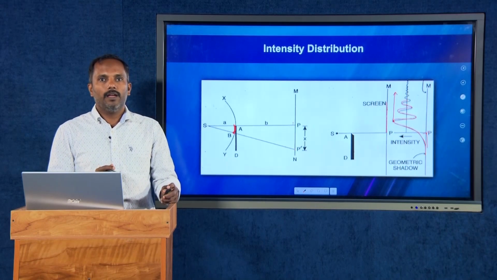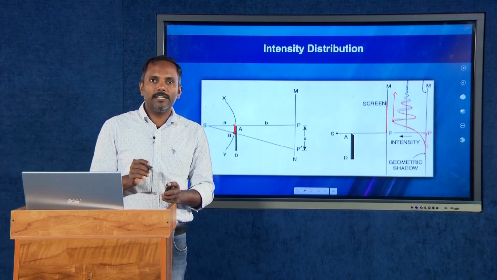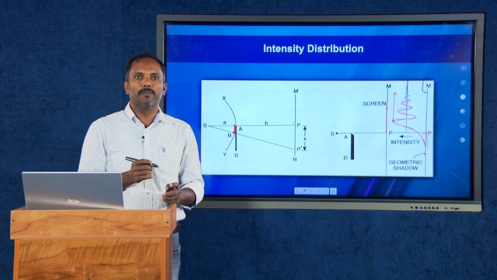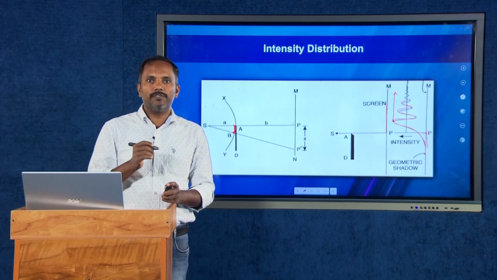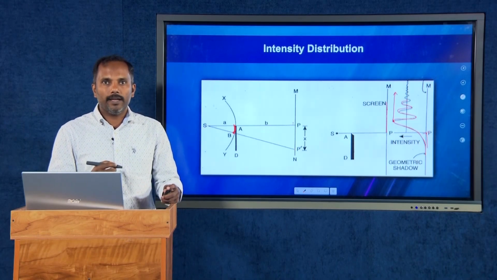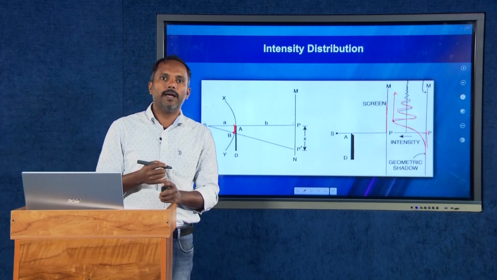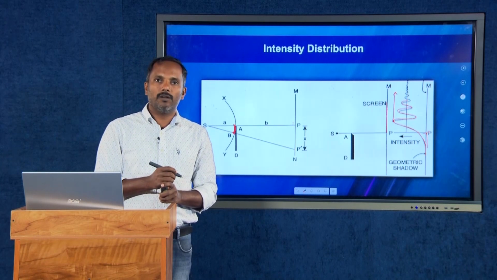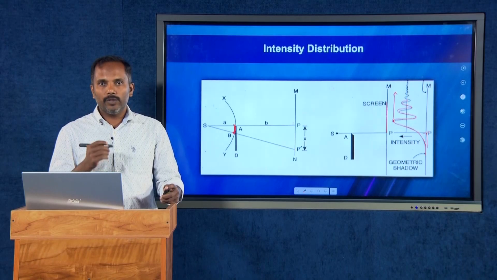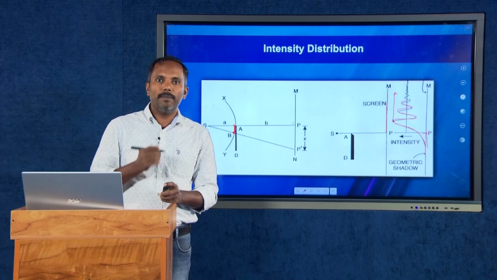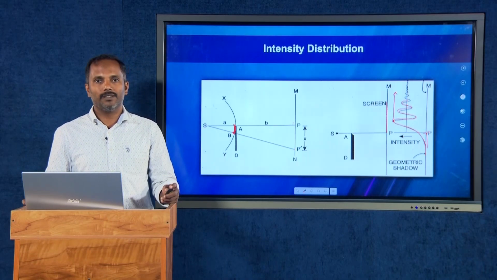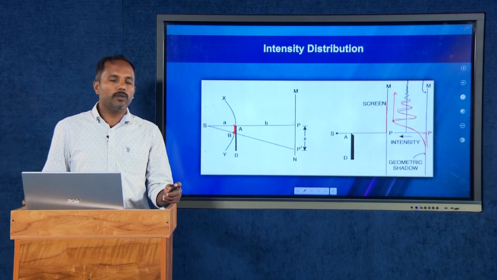According to the wave theory, the shadow caused by an obstacle in the path of light is not sharp, which means that the rectilinear propagation of light is only approximately true. In general, there is a gradual fading of the intensity in the region of the geometric shadow, and with monochromatic light, bright and dark bands, that is the diffraction bands, are observed in the illuminated portion on the screen. However, with white light, colored bands will be observed, and the bands of the shorter wavelengths are near to the point P. So this is how the diffraction pattern forms when we use white light.